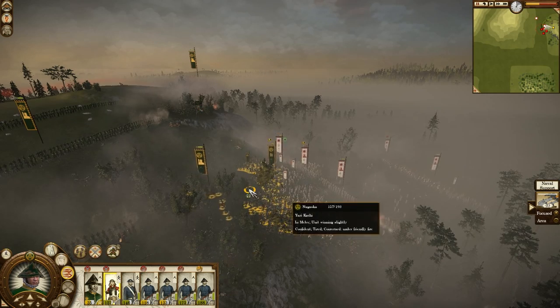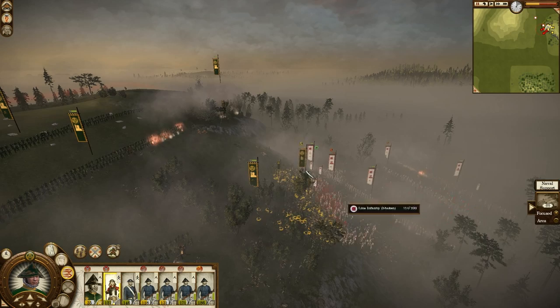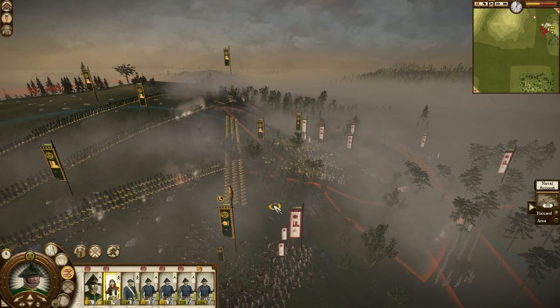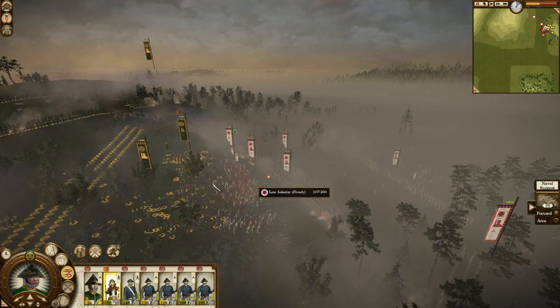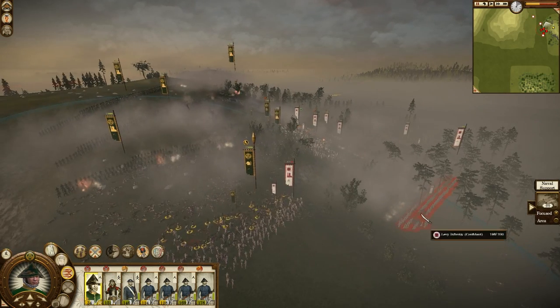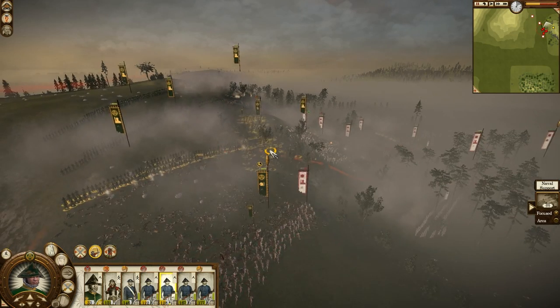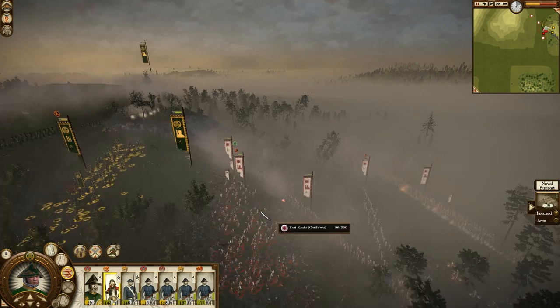I'll send my levy infantry into the melee. Excellent, and I'll send my Yarikachi back, let them rest a little, because they're very tired. And units do not fight well at all when they're tired. It's a very bad state for them to be in. Now then.